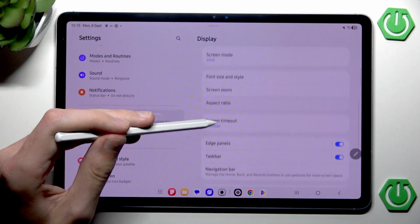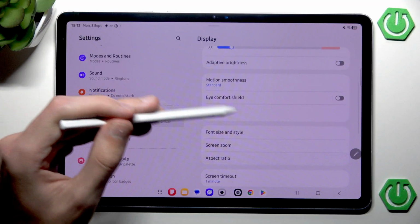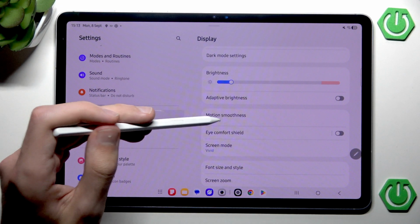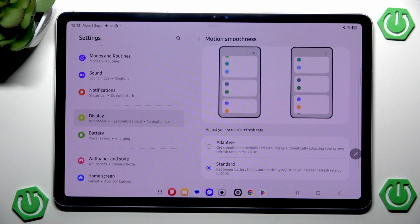Then let's continue upwards. All of these settings don't really matter, but we have something called motion smoothness, and this is a very cool part. As you can see, I'm currently set to standard, which is the thing that actually saves the most battery. Though, unfortunately, I do believe that by default you are set to adaptive, which sure gives you a slightly smoother experience, kind of, but I do think that this animation here isn't really doing any justice, because let's be honest, many people actually don't really see the difference between 120 Hz and 60 Hz, especially on a tablet.